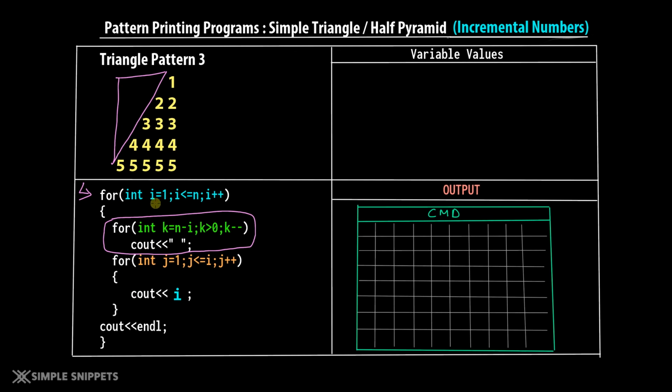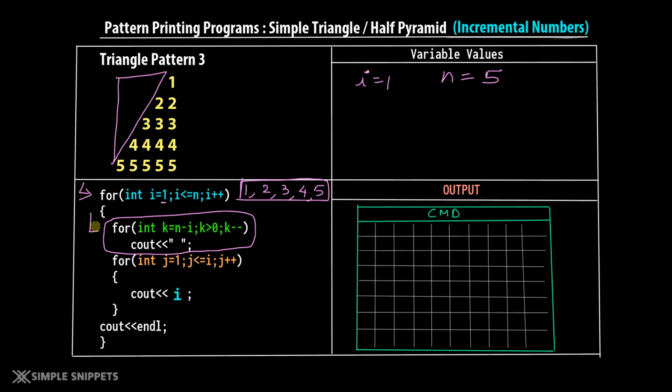Initially you're saying i equals 1, so let's write i equals 1. n is of course going to be 5 because we want 5 rows, correct? So you're saying i has to be less than or equal to n and you're saying i plus plus. So i will take the values of 1, 2, 3, 4 and 5, correct? Because i has to be less than or equal to n. So i can take the value of 1, and it can also take the value of 5. These are the values that the outer for loop will take.